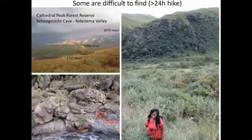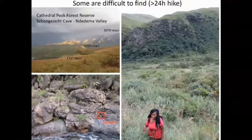This is one of the northern outcrops. It was very difficult to find. It was described in the old days, and it took us a 24-hour hike. I was with a young honours student, Sine, and we were actually crying when we had to come back. It was a very long hike. You had to go through different valleys, and it was in a reserve where they didn't allow us to drive closer to the outcrop. So it took us 24 hours to get this little piece of rock, but it was fun and a good adventure.